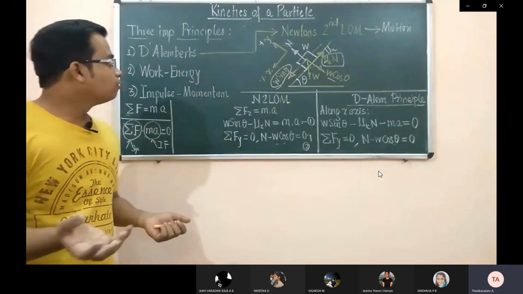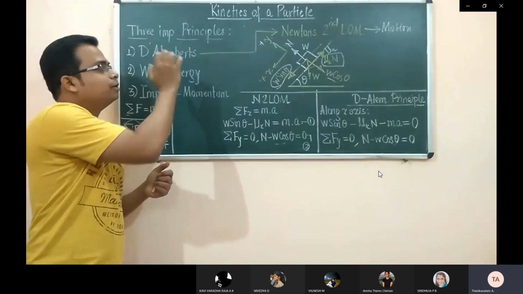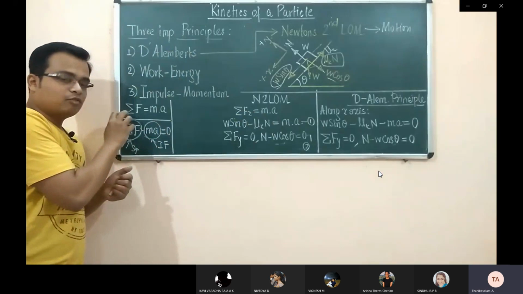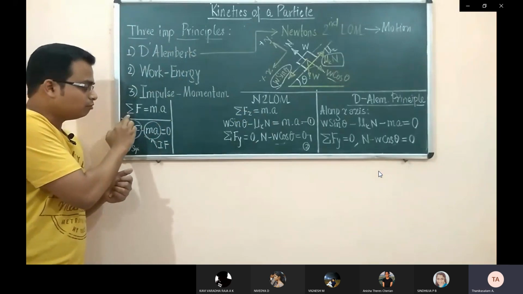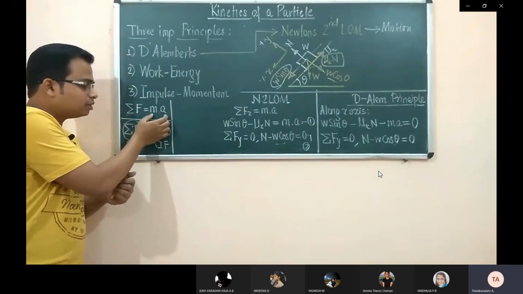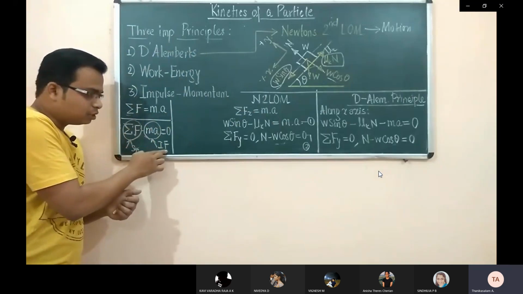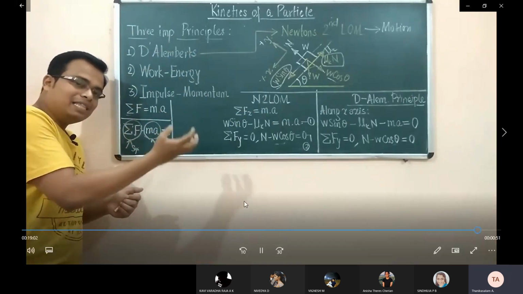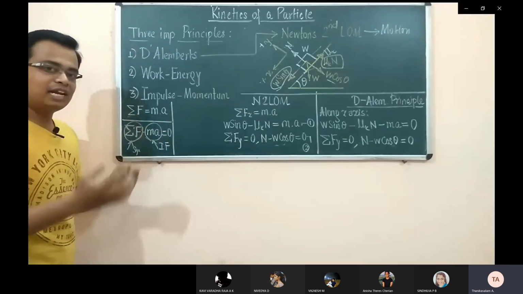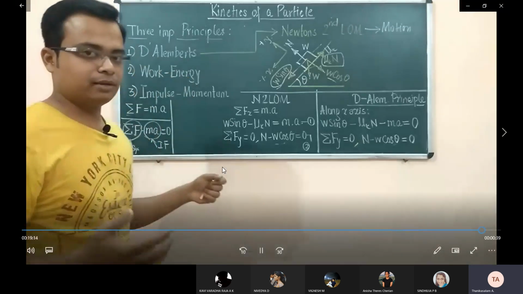So guys, in this lecture, we've seen Newton's second law of motion and how it is deeply connected with D'Alembert's principle. Let me summarize. Newton's second law's mathematical formulation is: summation of all the forces is equal to mass into acceleration. If you bring the product of mass and acceleration over to the other side, it can be referred to as the inertial force, which, when applied in the opposite direction of motion, will bring the entire system into a state of dynamic equilibrium. That's exactly what John D'Alembert tried to explain in his theory.